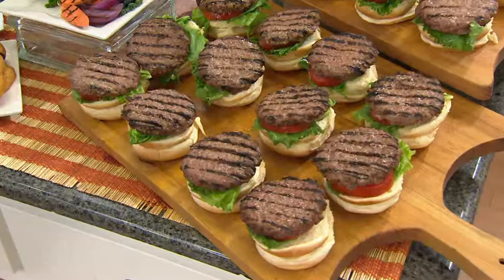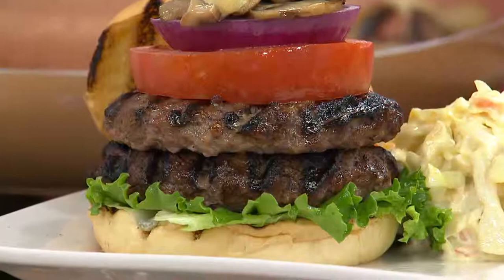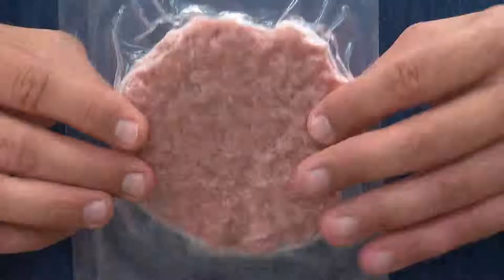I want to welcome Alice in Kentucky. Alice, how are you? Have you ever tried Bobby's smashed burgers? I had just purchased these two or three weeks ago — the crab balls with the burgers — and have tried them, and they are out of this world. The best burger I've ever eaten, and the fact that they're individually wrapped, being a single person, that saves a lot for me. I think a lot of us get concerned about having to cook too much at one time. Nice that they're all individually wrapped so you just take out what you need.